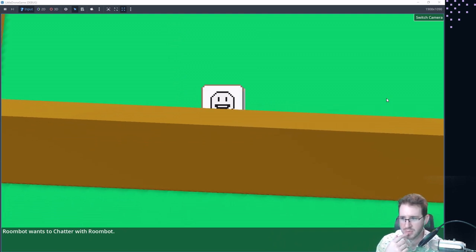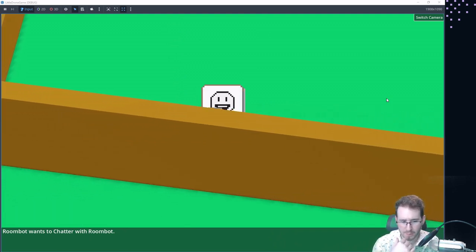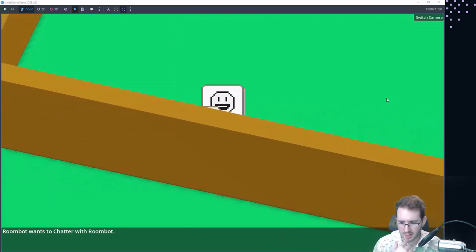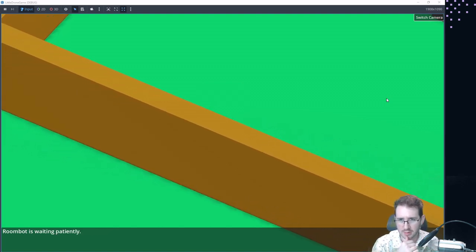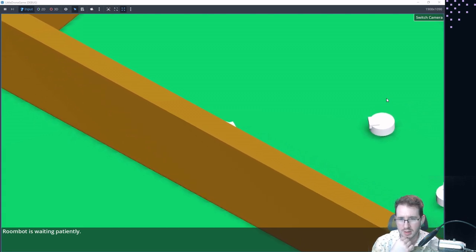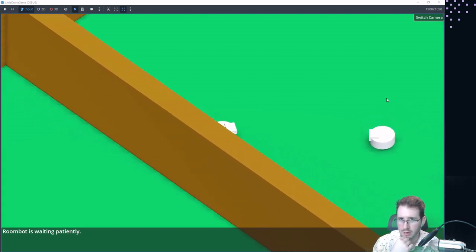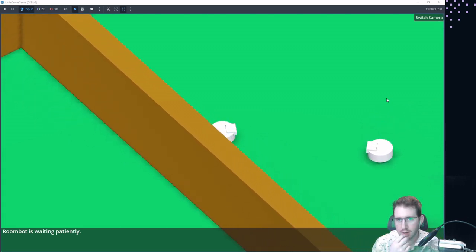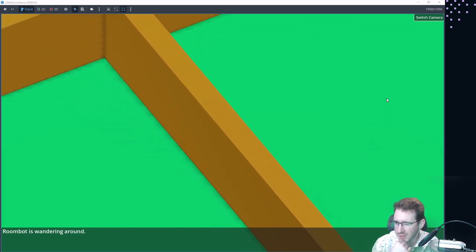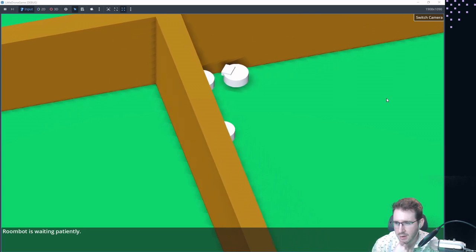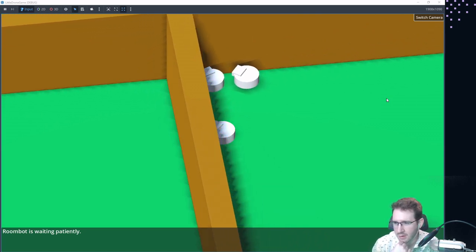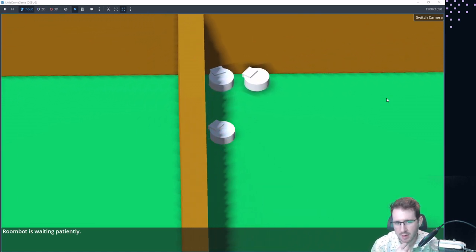I think there's something I'm missing with the facing thing and the turning thing. I think we're looking for a relative position for them to look at, rather than what they're doing right now.